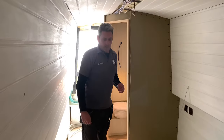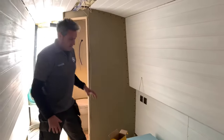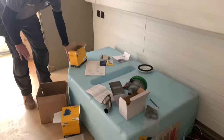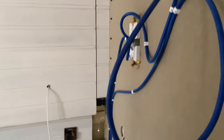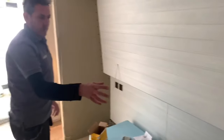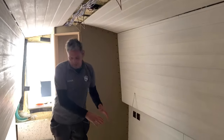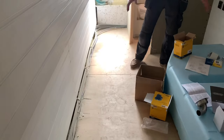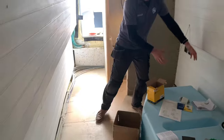So now we're at the bow of the boat, the front of the boat. This is the bedroom. You can see this is the toilet tank for all the waste. The waste pipe's going to go up on that side of the gunwale, down here, down that side. It's going to have two bedroom units and a flyover type of unit here. And the bed is going to be across here in two sections.